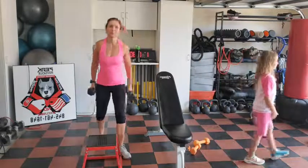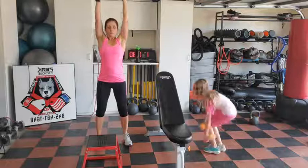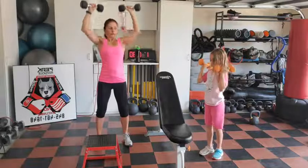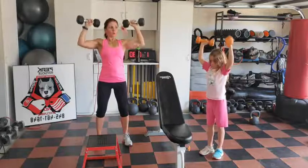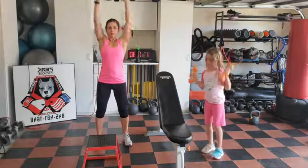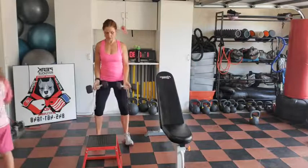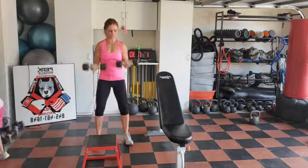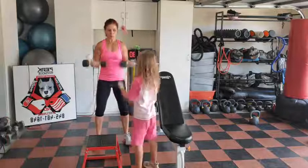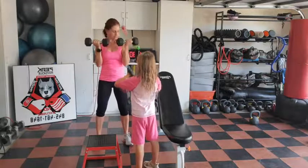There you go. Ready, guys? Let's do it. Overhead presses. Ready? 16 pounds again. That's a lot of weight for you. For overhead, that's how you get blown out. Look, she is doing 8 pounds in each hand. That's a lot of weight there. Finish off with the biceps. That's a light one.